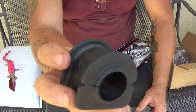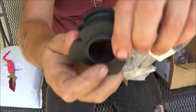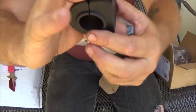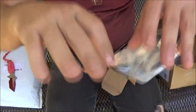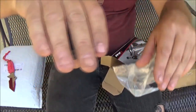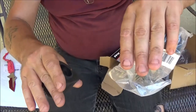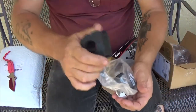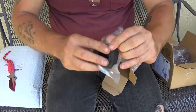Stabilizer bushings. They just go around your stabilizer bar, then it's got a clamp, and it goes right onto the frame. It keeps the truck from leaning, or a car, or whatever, if you got that style setup. Like when you're going around a turn, it'll keep it from leaning. Also, it keeps the tires from wearing out.